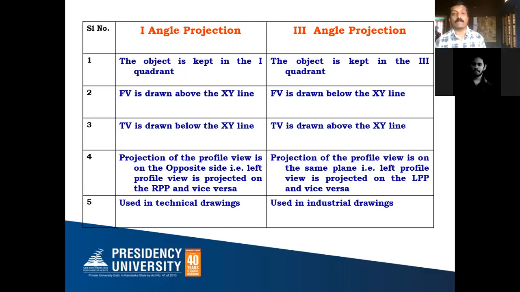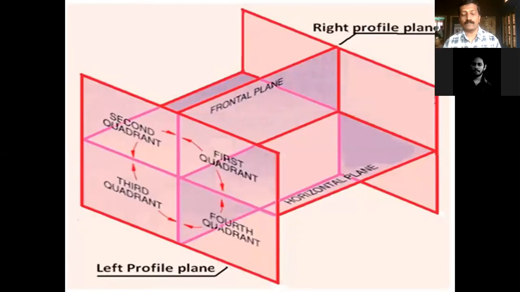This I could not explain to you, so let me explain with the help of this. See here, for the first and fourth quadrant, if you want to get the right side view, you have to come to the right side of it. From here, you have to see. This is my right side. Whatever view I am extending, or whatever projection I am drawing on this profile plane, this profile plane is the left profile plane for me. Okay, I am standing; this is my left side, left profile plane.